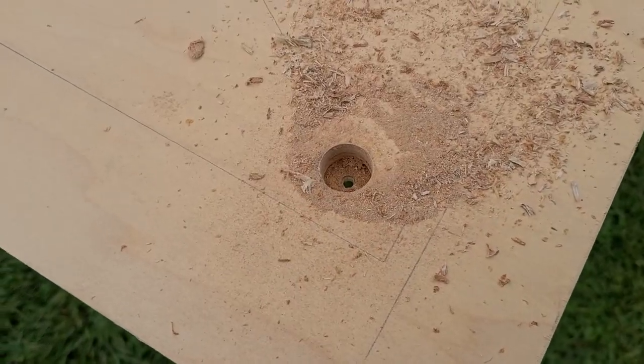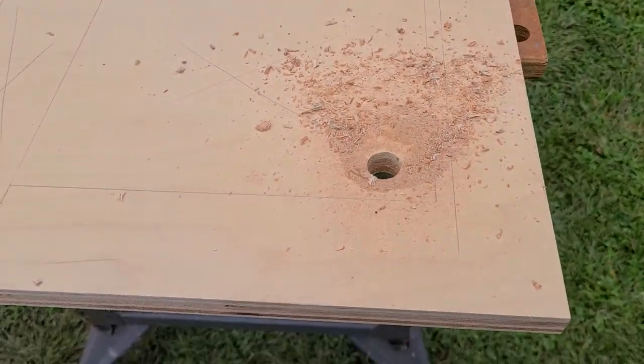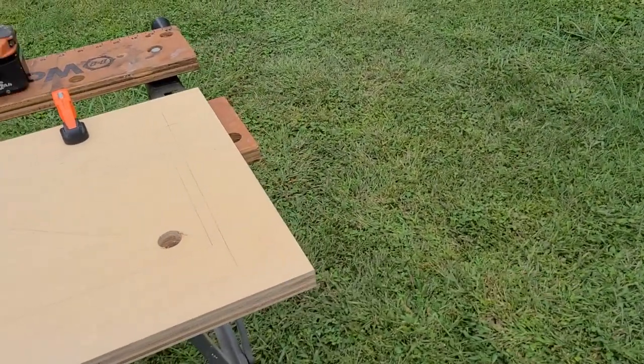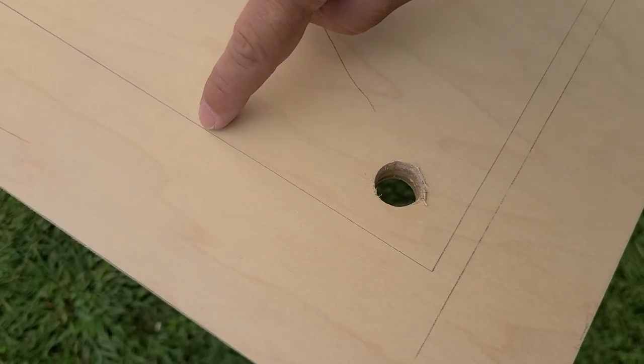And here's a quick tip. Once you've made a small little hole, what you want to do is now drill from the opposite side so you don't destroy your board. There you go. And once you start making your cut, you want to cut on the outside of the line.